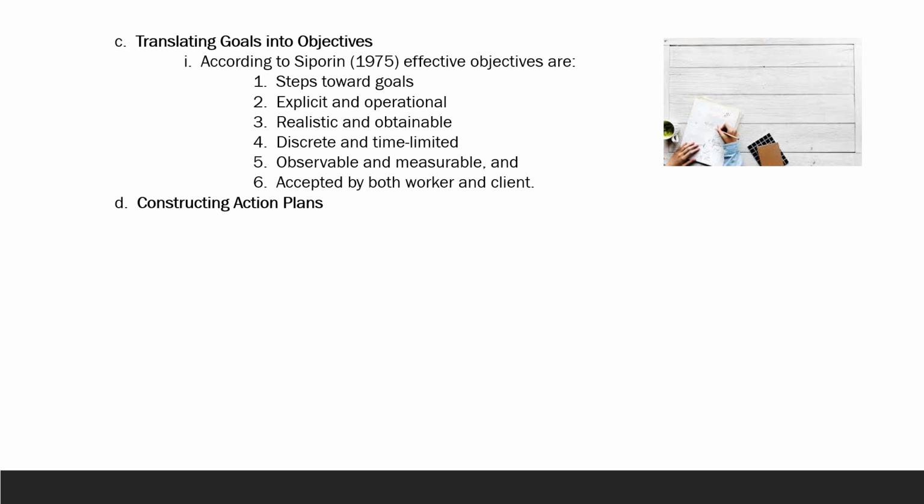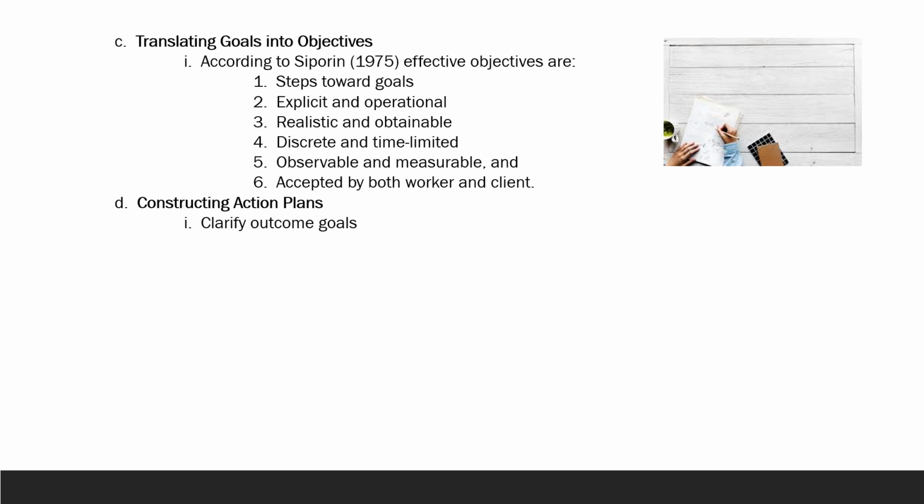They are often signed by the client and or the client's representative if there's a conservator involved, or a parent if the client is a child, or if you're working with multi-person systems, everyone involved should be signing on to whatever the action plan is. It's usually the written memorandum of whatever the goals and objectives are for that client.